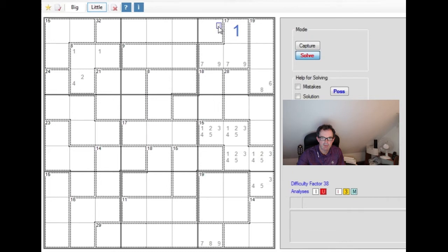Now, I've got to make these 3 cells add up to 9 without using a 1. And a quick bit of mental arithmetic will tell you if you add 2, 3, and 4 together, you get 9. So we know that these cells must be 2, 3, and 4, because it's the only way that arithmetic will work. And I'm seeing a nice triple now across row 3. We've got 2, 3, 4, 2, 3, 4, 2, 3, 4.